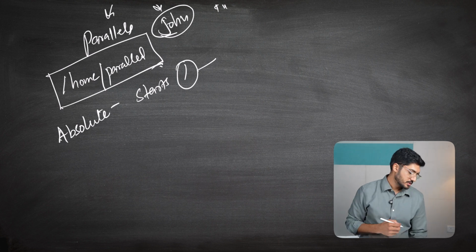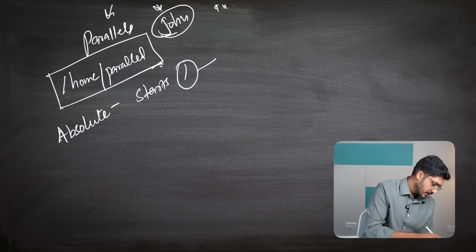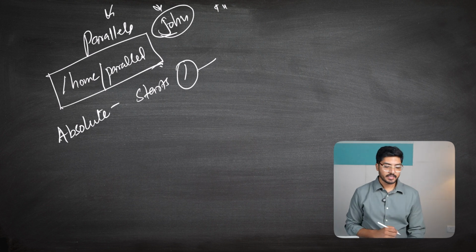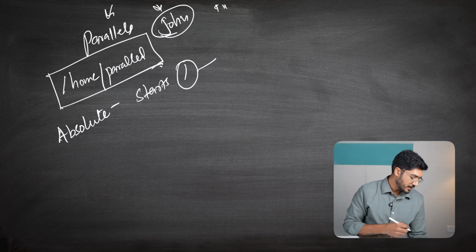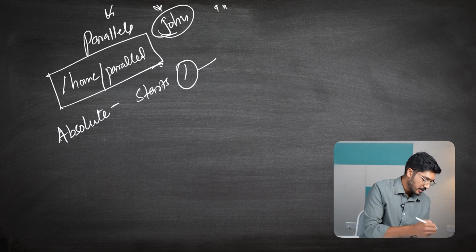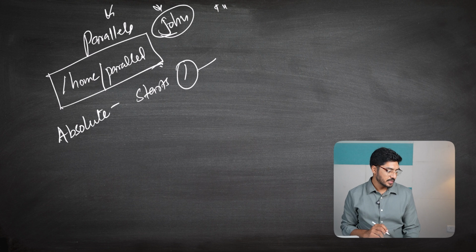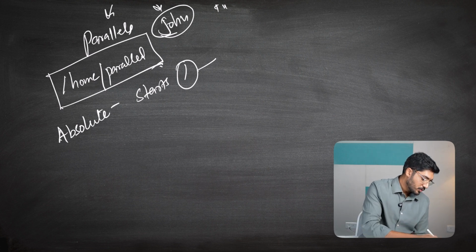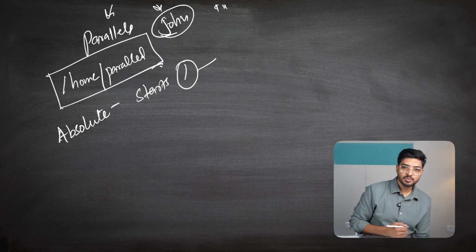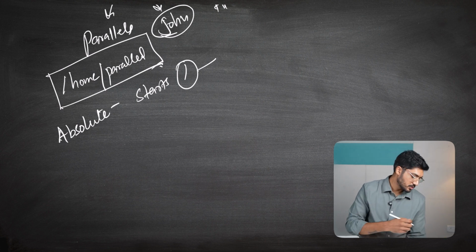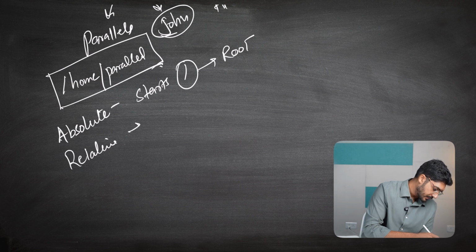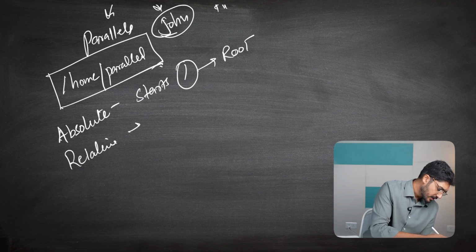So there are 3 users. Now currently let's say you are inside slash home slash parallel, this is your present directory. Let's say you run the pwd command and you get this output slash home slash parallel, which means you are inside the slash home slash parallel directory. If you would want to go to John's directory, you can use two paths to go there. One is called absolute and one is called relative.